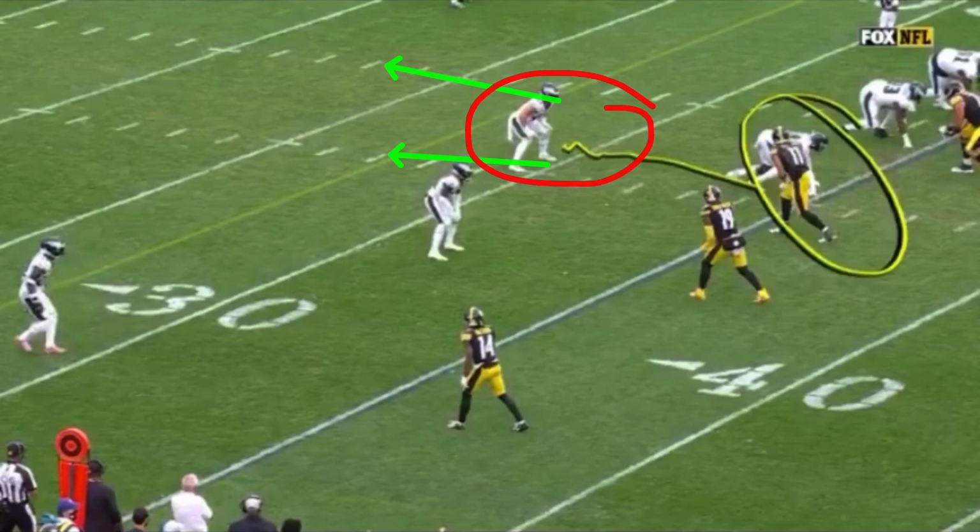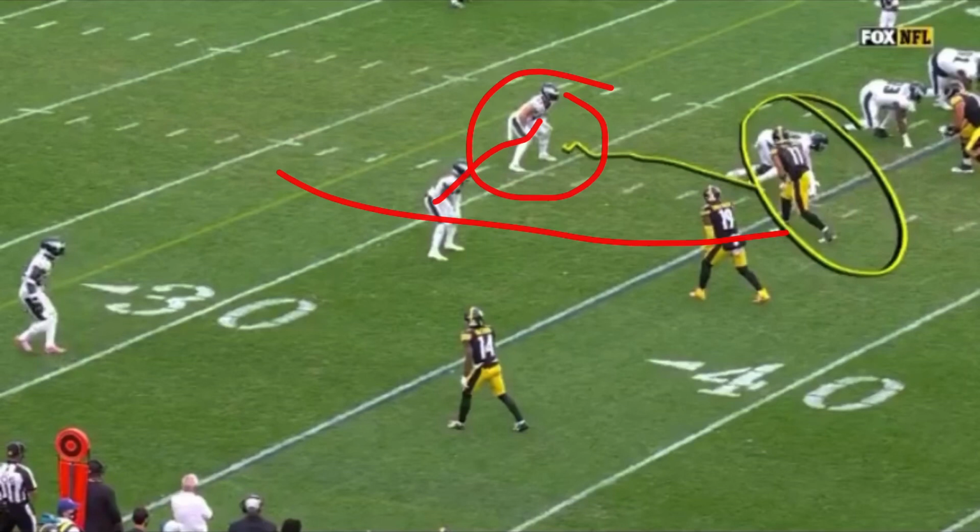But anytime we have this inside leverage off man look, or like a catch technique, inside leverage, like a soft press, that's what we want to do. We want to make sure that we attack this guy, we square him up, because if we just try to run around him, that's when he starts getting hands on me and walling me to the outside. Attack his leverage, make sure we square him up, make sure we still keep timing with the play, make my move, and then let's push up vertical.